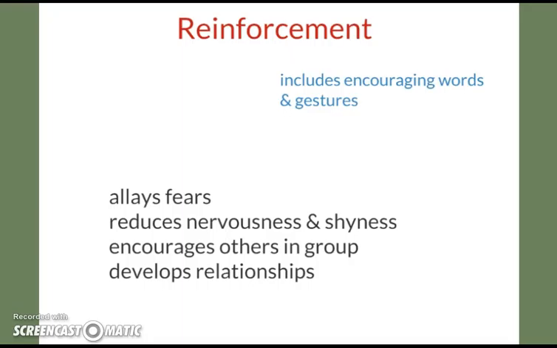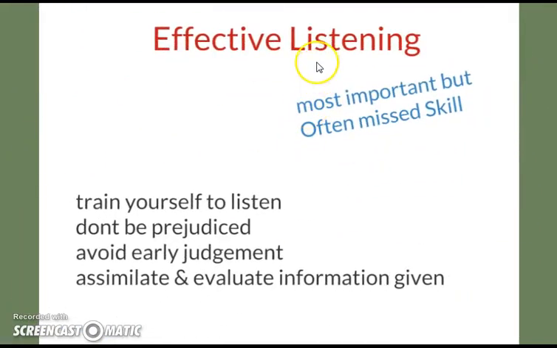The next important aspect after reinforcement is of course effective listening. Effective listening is the most important skill, but unfortunately it is the often missed skill. You need to train yourself to listen. There are a number of people who are very fond of speaking, and sometimes when you train yourself to speak, you tend to go on. In any communication which is verbal, listening is a more important aspect than speaking. This is because listening aids in shaping and directing what should be spoken.